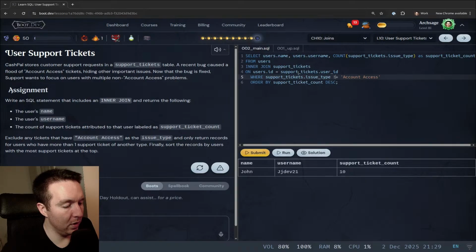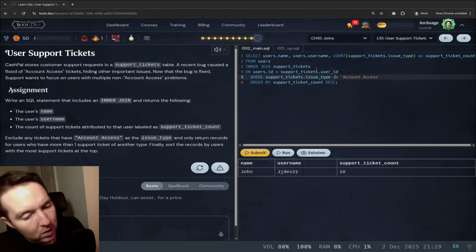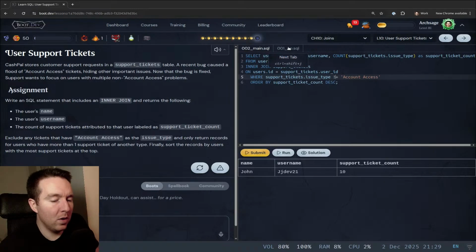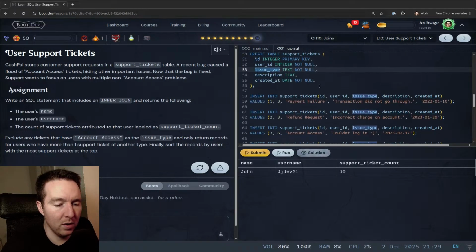So exclude any tickets that have account access. Only return records for users who have more than one support ticket of another type.